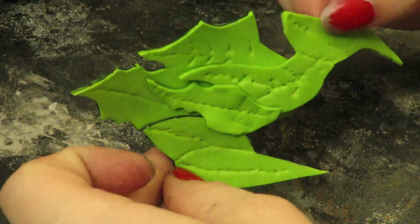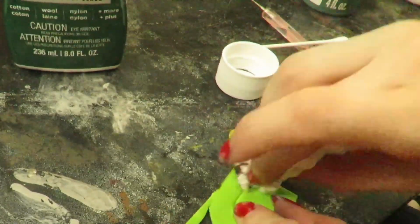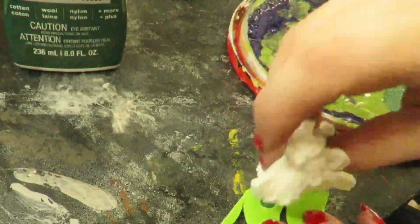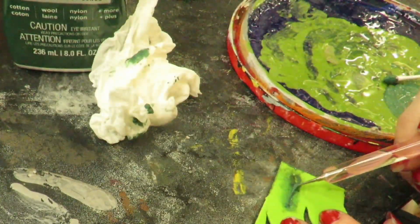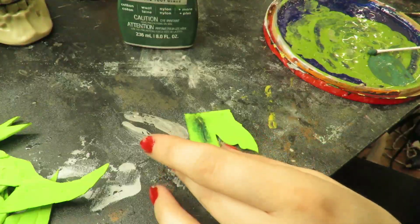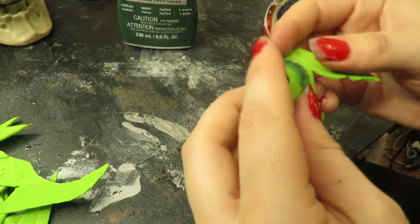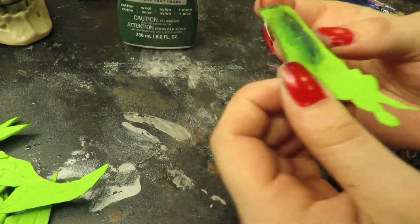For the paint job, I actually tested out a few options, one being fabric dye, one being my tried and true, using acrylic paint mixed with fabric medium, which I ended up liking the most. Who would have thought? I tested them as they came out, and then I tested them with the ability to dab them off. Alright, so I don't like the dye. I prefer that. And I think if I keep a thin enough coat, it should be okay.